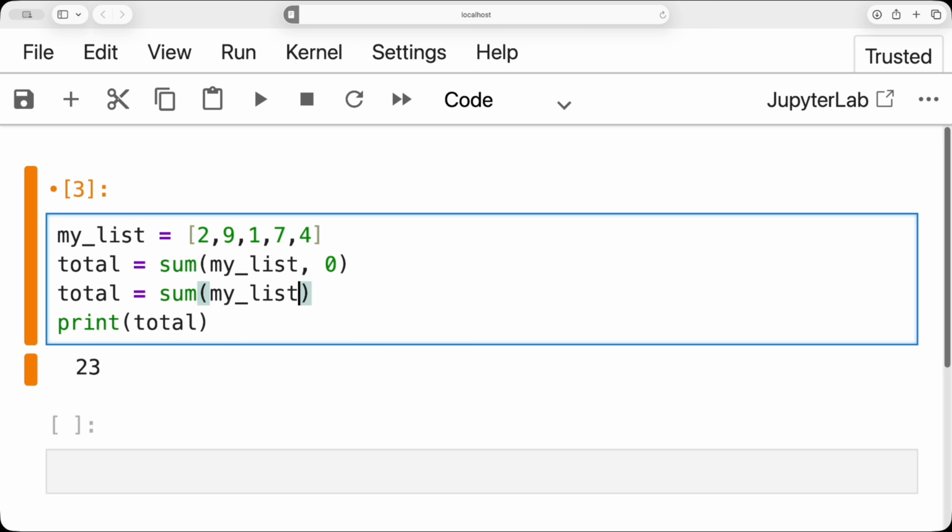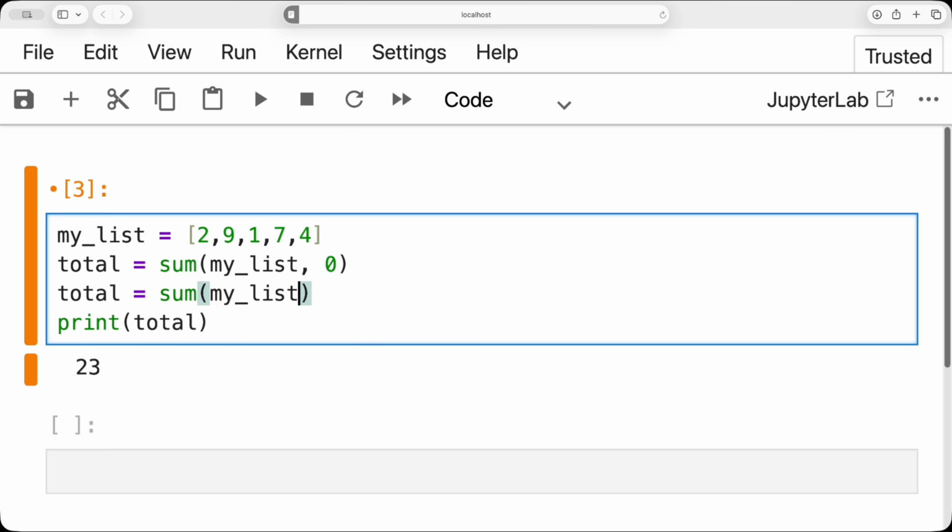Next one is using list comprehension. This is useful when you want to sum or average based on a condition. Let's use the same list here. Create a variable called filtered sum. Use the sum function. Create a variable called x. Loop through all elements in the list and only get x that is greater than 5.